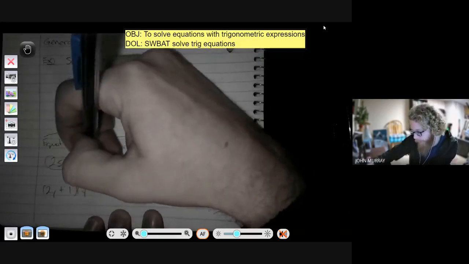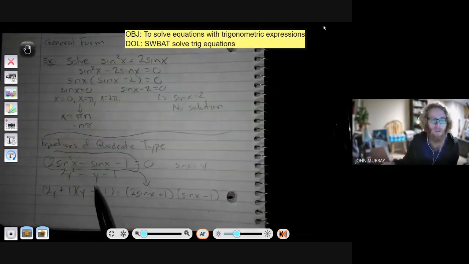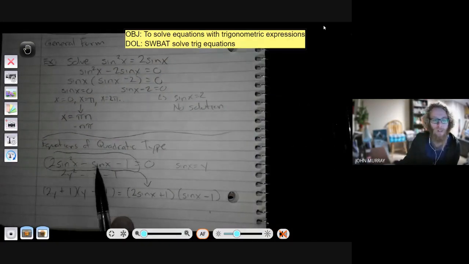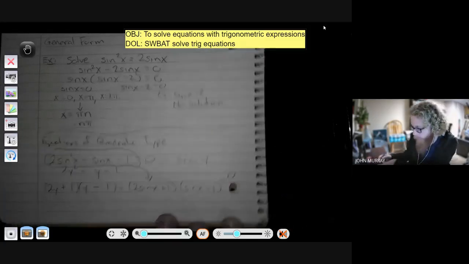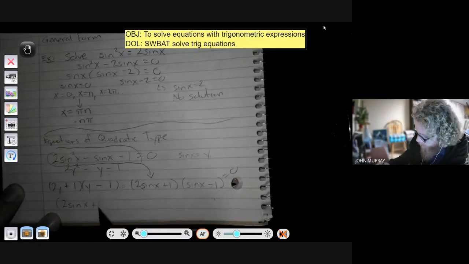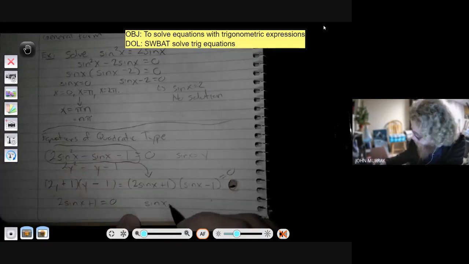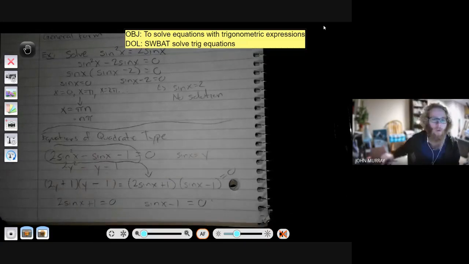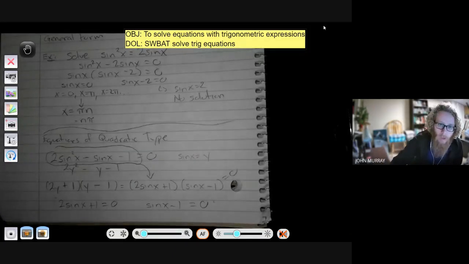Right, so I can go straight from here to this. I can say that 2 sine squared of x minus sine of x minus 1 equals these two separate factors. And because they're both equal to 0, then I can split them up. I don't need the parentheses there. And I go about solving those like I just did. All right, we'll finish this tomorrow. I'll go through the final steps of that tomorrow.